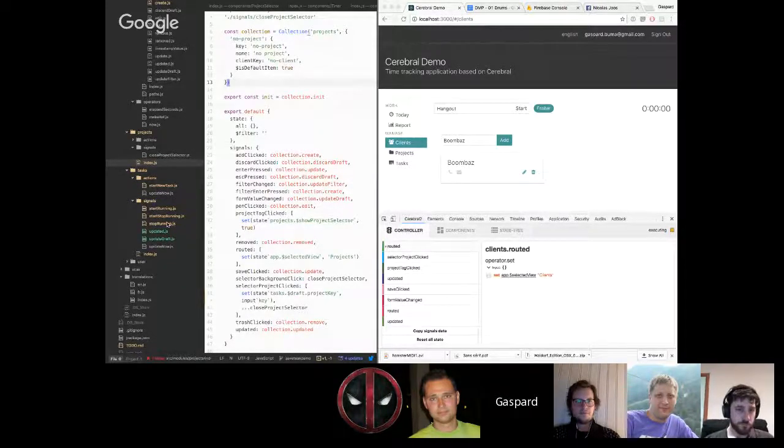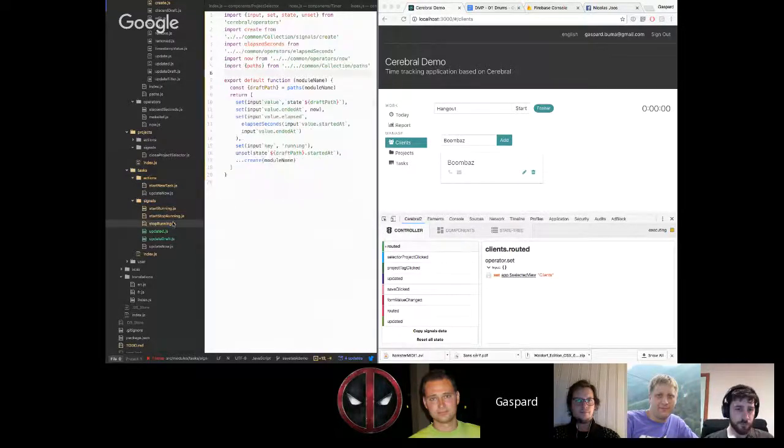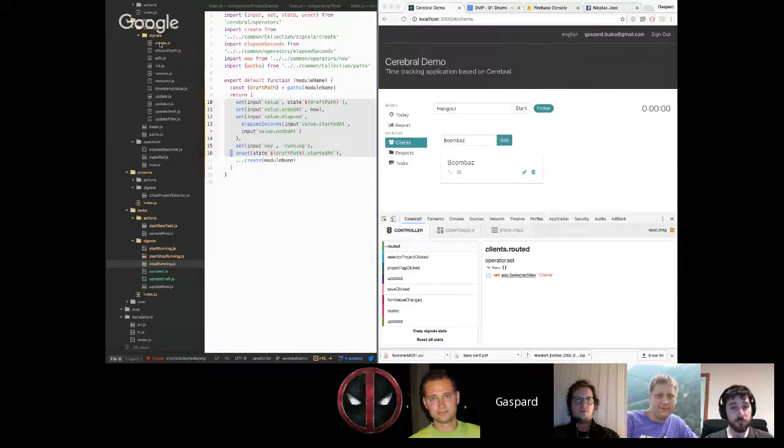So it's in task, like start running. So this one is a bit different. Maybe stop running. Yeah. So basically, I'm doing some stuff here that is specific to the task, and then I'm just calling the factory with the name of the module. So that's exactly the same factory as the ones that they're all using here. And so basically I can import part of the collection, how it works inside other signals. I could also create a collection here and write the collection create here. It would be the same.